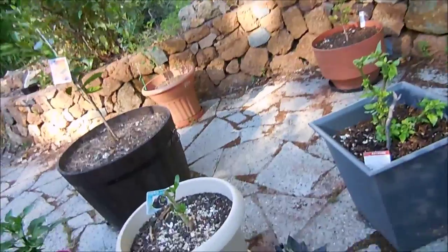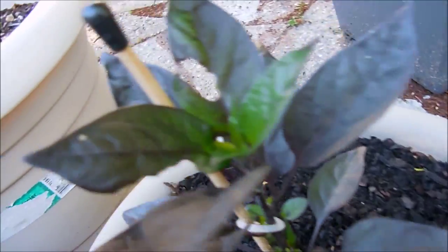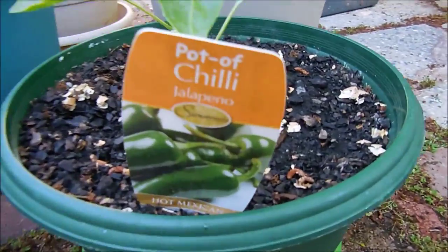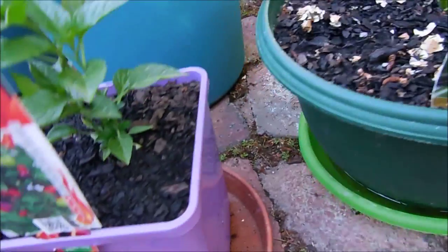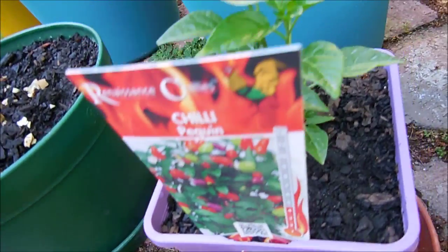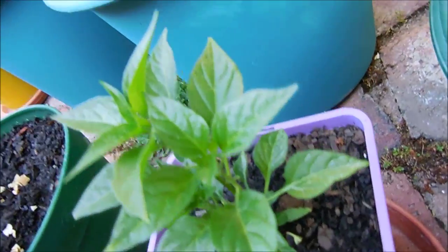Now to the small ones. Here's my Black Pearl — a few leaves have been eaten at the moment, but see how we go trying to stop them; hasn't happened for a while. Jalapeno — same story, some leaves have been eaten but other than that it's doing quite well. My Pequen, however you pronounce it, is a multicoloured chilli so that one's going to be a nice looking one.